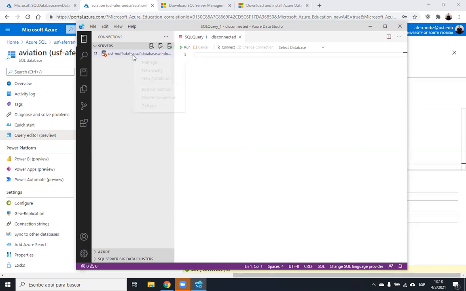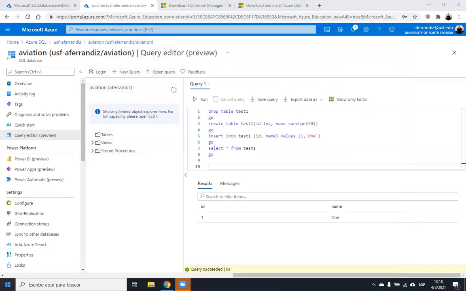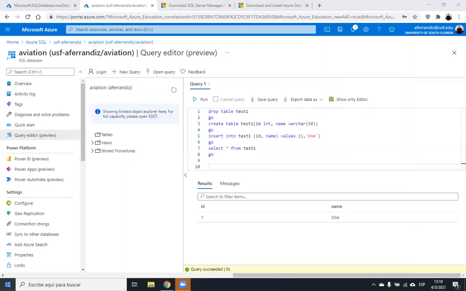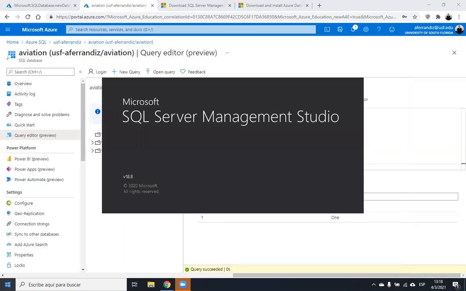Okay, so it's already installed, but I will create... How do I access Azure Data Studio and SQL Server Management Studio? For SQL Server Management Studio, I type SSMS. I open SQL Server Management Studio. I will have it in Windows only, that's a problem, this tool which allows me to connect to my server. Okay, this is important.